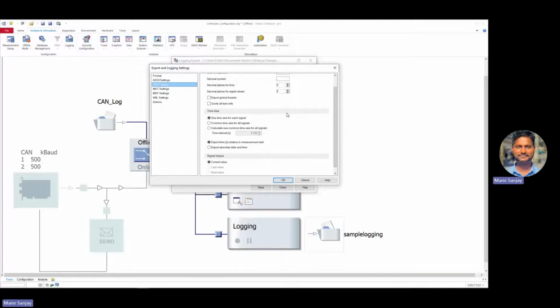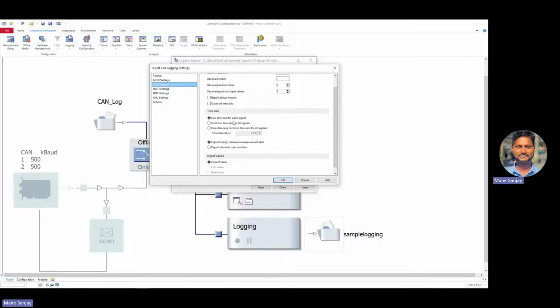Because when you export the signal, that signal has a time axis, and that is very important how you present that time axis. These options allow you how you want your time axis. When I say time axis for each signal, when I select this option, it creates for each signal a separate time axis. Imagine you want to export vehicle speed, throttle position, motor speed, motor torque, engine speed, engine torque. Every signal is a part of the message, and each message might have a different periodicity. So if you want to export those signals, you definitely need a different time axis.